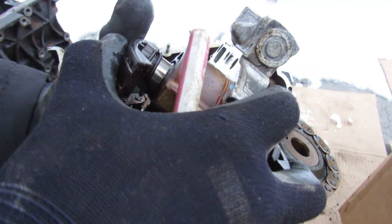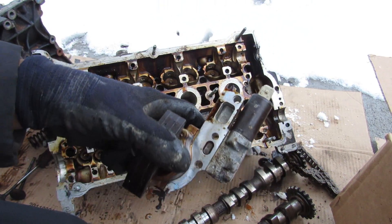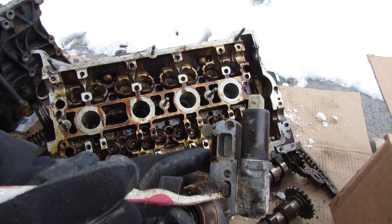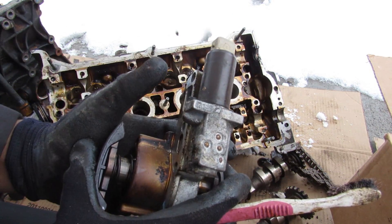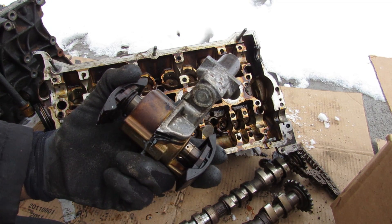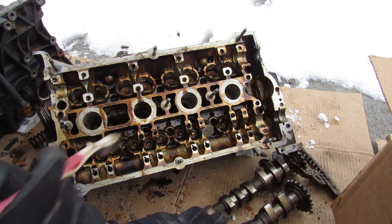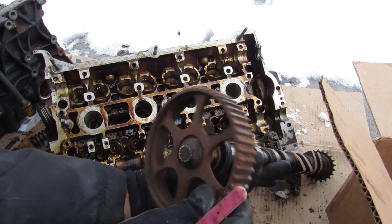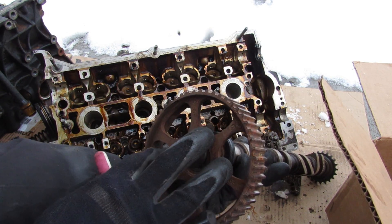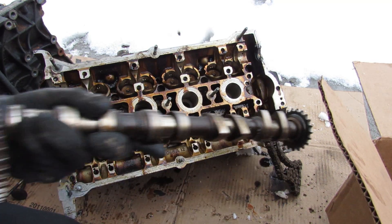This is a very interesting chain tensioner with slides on both the bottom and top. It takes oil through a small screen that pushes on a piston to put tension on the chain. Just like the timing belt, if this chain tensioner fails — as seen on newer Volkswagens — you can also have a timing chain issue where you skip timing and bend valves. Since this is an older engine design, Volkswagen did not add variable valve timing, so you just have a simple timing gear where the cam and crankshaft are directly related with no cam phasing.